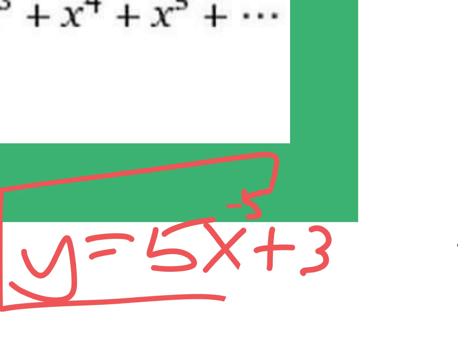Not a polynomial anymore. You can't have weird powers in polynomials. What's a weird power? Like a fraction power? That's weird. Can't have those. And you can't have negative powers. This would not be a polynomial. So polynomials, it's all about the powers. If the powers aren't weird, like negatives or fraction powers, then you're fine.